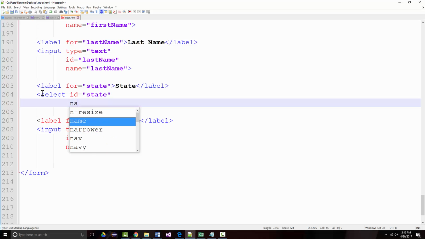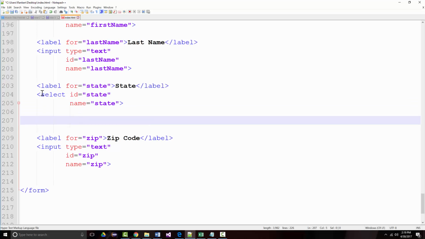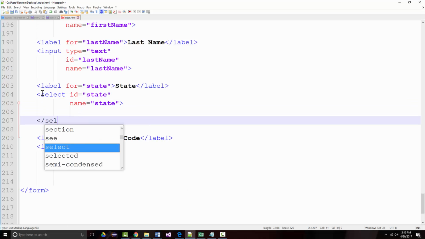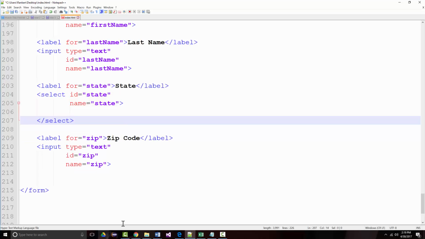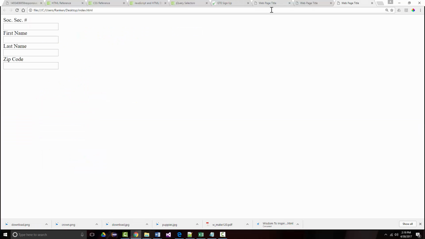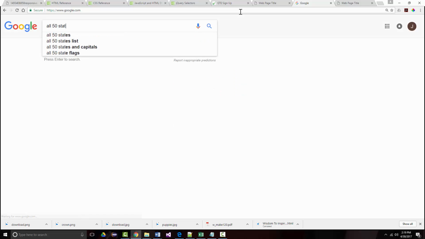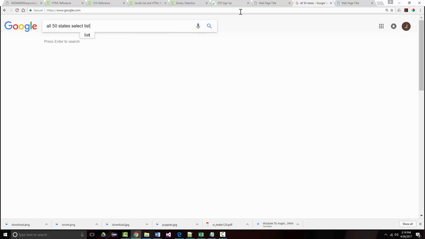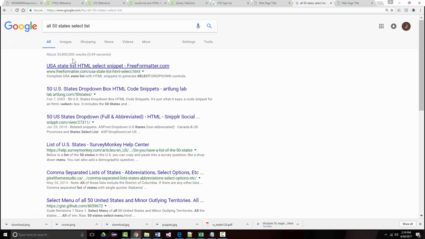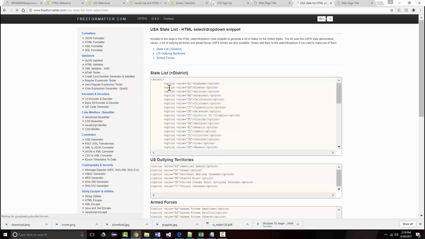And I think I can grab this so I don't have to type in all 50 states. States select list HTML snippet. That's what I want.